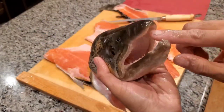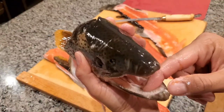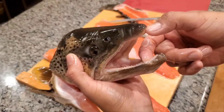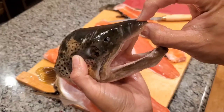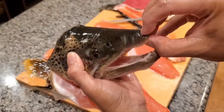This guy ate it. Hooked him right at the front of the nose and in the bottom of the lip right here. So he was stuck like this. And he was not going nowhere because that hook was in there, right behind this whole piece. So he wasn't going anywhere. This is a hard bone cartilage right here.